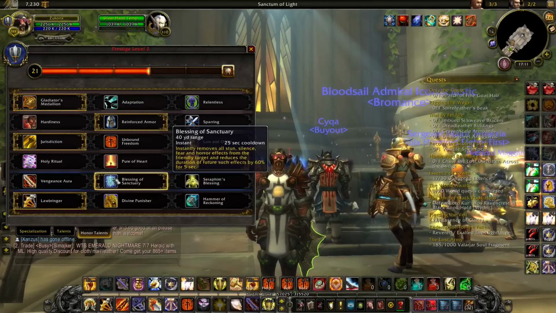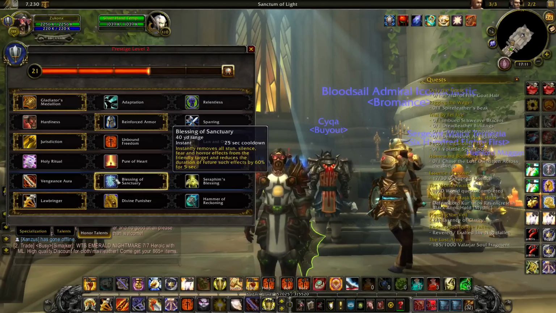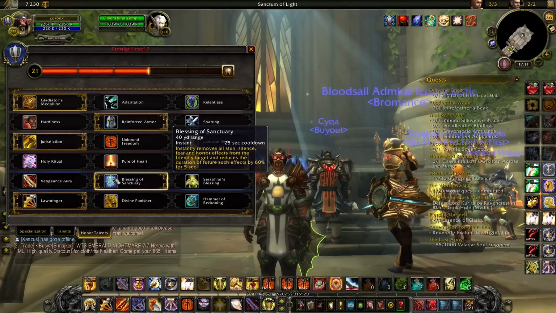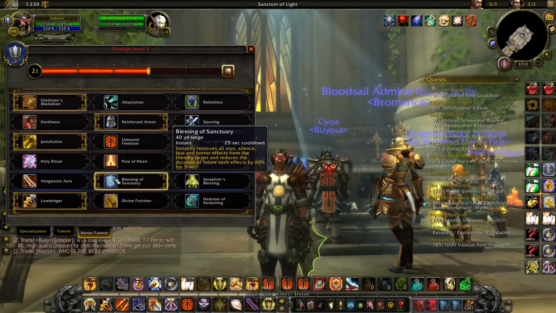So say if a warrior is stunning you every 30 seconds, Blessing of Sanctuary is on a 25-second cooldown, so you pretty much take that warrior stun out of the game, so you can think of it like that. It can get your allies out of really dire situations where maybe they end up killing them, so you definitely need to macro this ability.